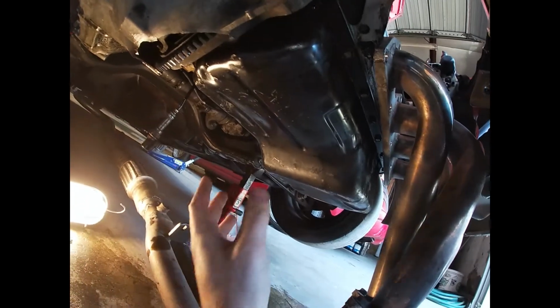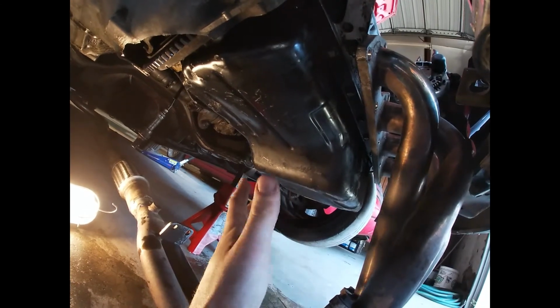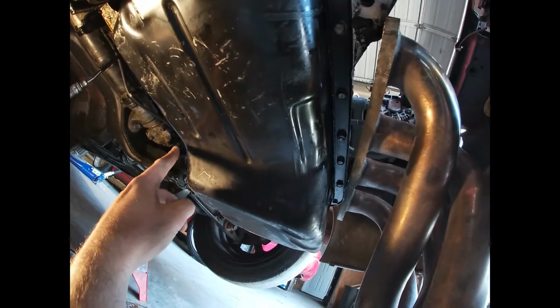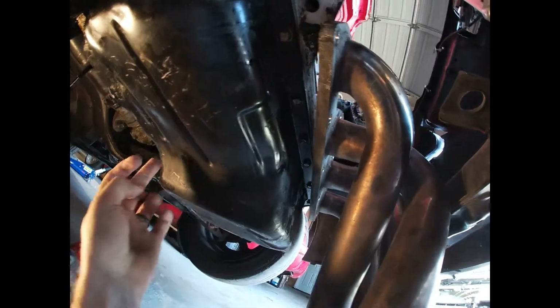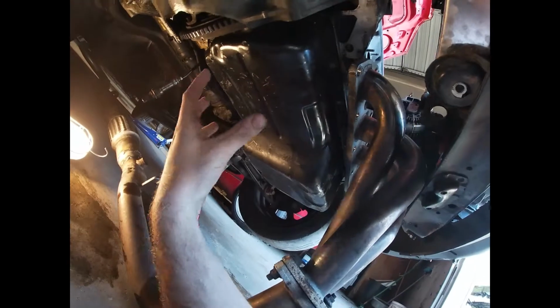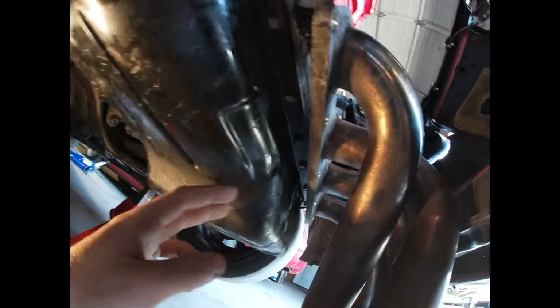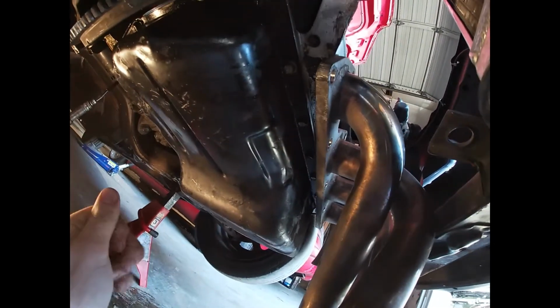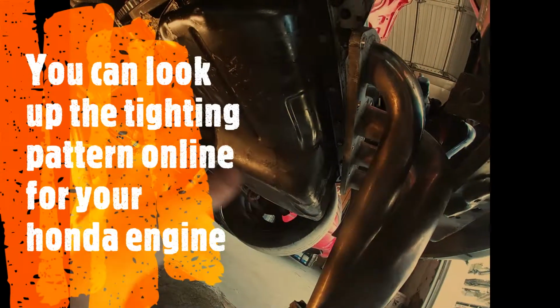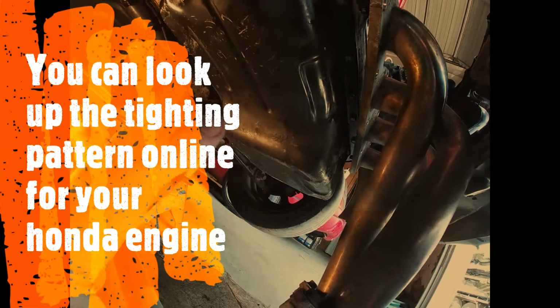Alrighty, so I was time-lapsing for probably about 45 seconds. It would have been boring anyways, but you guys get the picture. So I started in the center, worked my way to the other side, and then kind of went around in a circle. So I would have gone to the right, and then the bottom, and then to the left, and then worked my way out hand tight, and started right here, and then tightened just with a wrench and went a quarter turn all the way around.